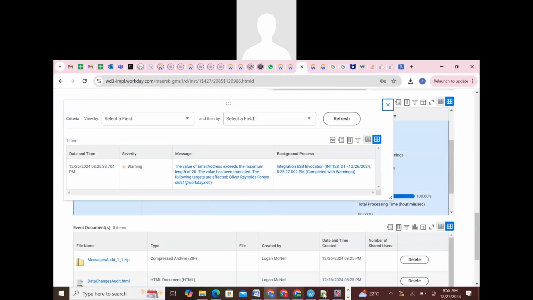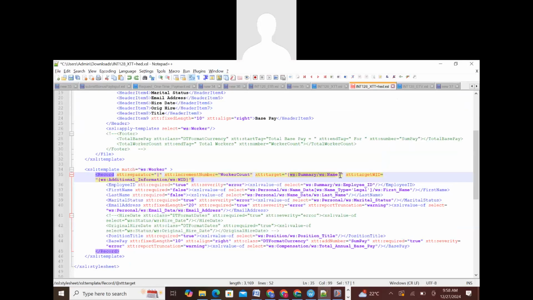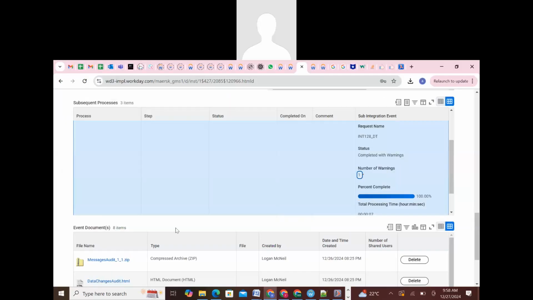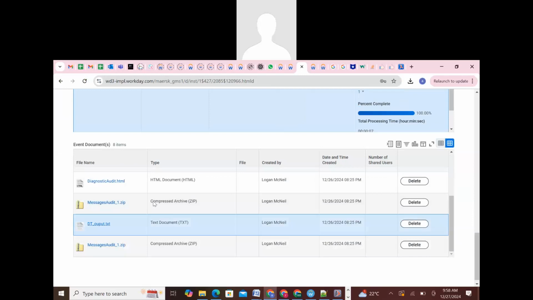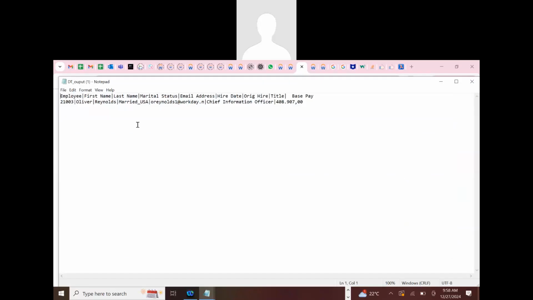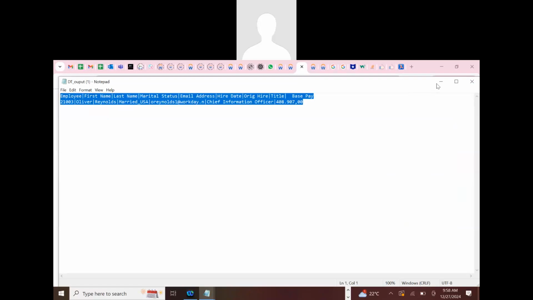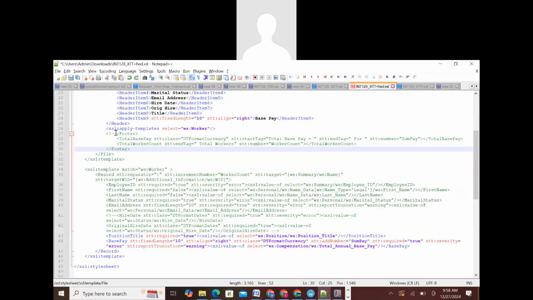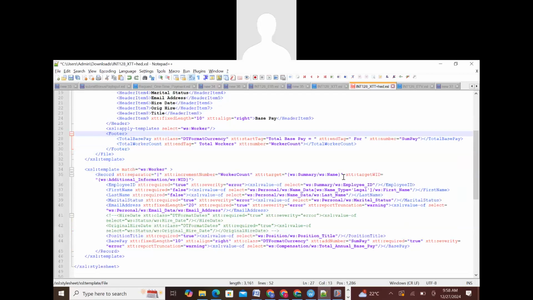This is because, guys, we have given the name. If you give the target Workday ID also, what will happen? If we give a target Workday ID also, it will print it. And if you observe one more thing, we can check in parallel. If you download the output file, you can see the data is printing properly. Okay. So now, if you want to print a footer value as well, okay, so two functions we have added here now, guys.